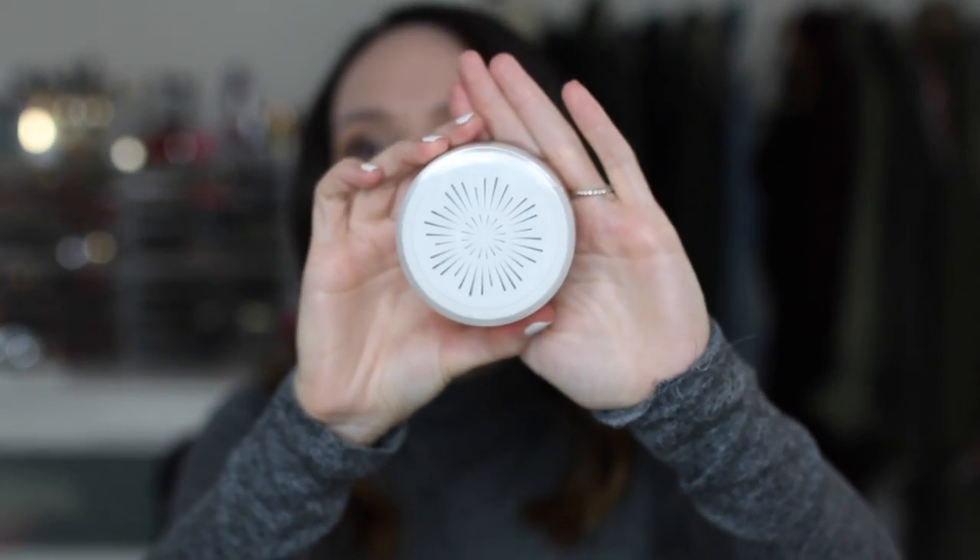The Oskia Renaissance Mask — if you're not familiar with Oskia, it's more of an all-natural brand from the UK. Their Renaissance Cleansing Gel is one of my favorite cleansers of all time. And this Renaissance Mask is great — it's a resurfacing and brightening mask that really helps give you a nice exfoliation. I would say it falls in the mid-range, not quite a very strong peel, but really great for exfoliating and giving a little boost of radiance. If your skin has a little bumpiness, using something like this could be really great for helping with texture.